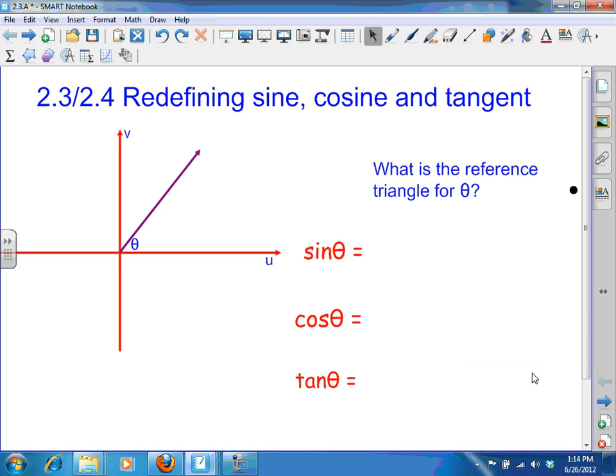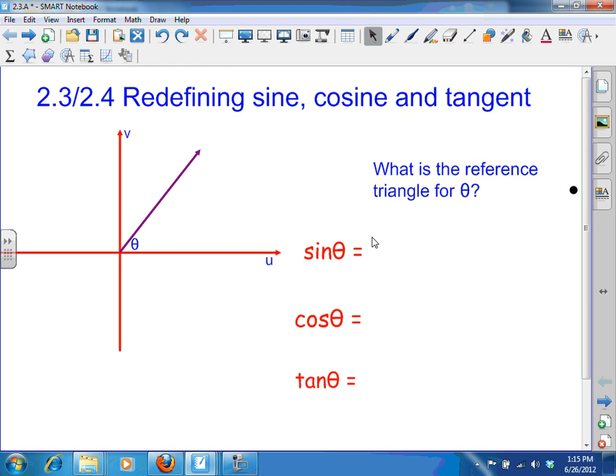Welcome to this vodcast about sine, cosine, tangent. We're going to redefine these ratios that we learned about in geometry and in the right triangle, and we're going to expand this definition so that it includes any angle in the UV plane. That can be a positive angle, it can be a negative angle, it can be bigger than 360, it can be anything that we could think of in terms of rotation. We can come up with the sine, cosine, and tangent and other ratios. So we're going to also learn about some other ratios that you haven't heard about yet, but we'll get to that in a minute.